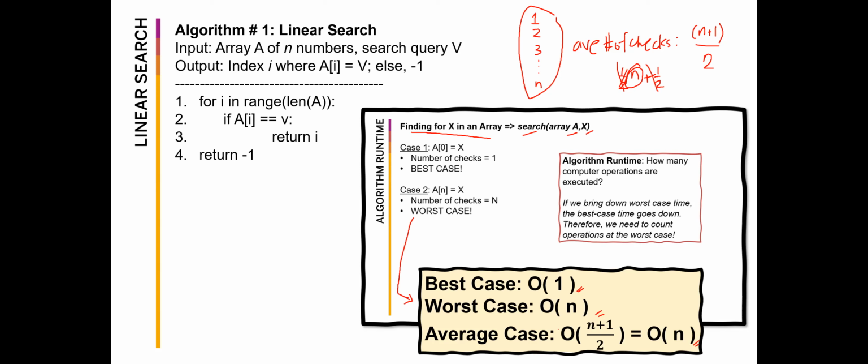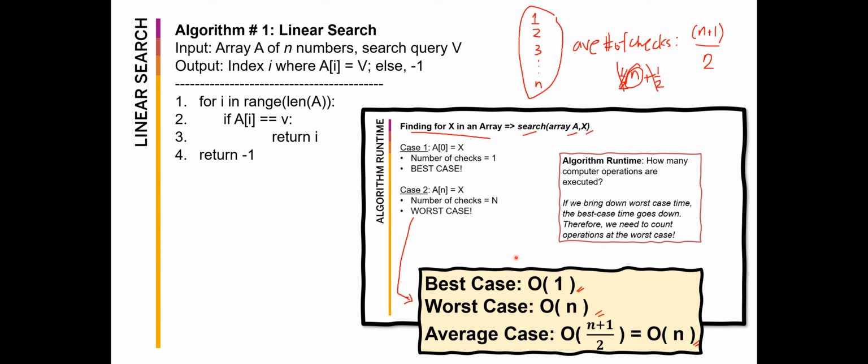For cases like a sorted and an unsorted array, the linear search will work the same way. It will run in O(N) runtime. So whether it is sorted or not sorted, it will still perform at a linear runtime, because the algorithm will still have to go through all the elements. If there is no natural order of numbers, it's okay. You will still arrive at the index where v equals 2 is.